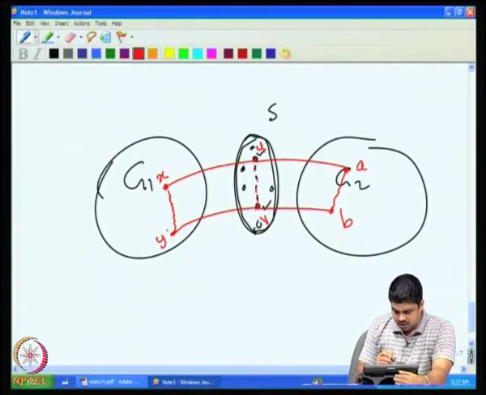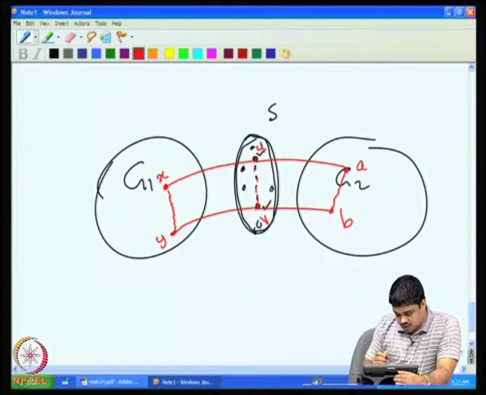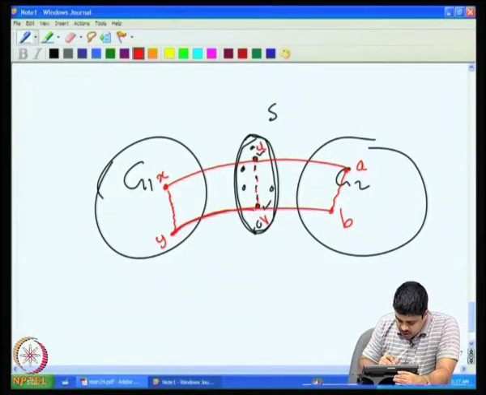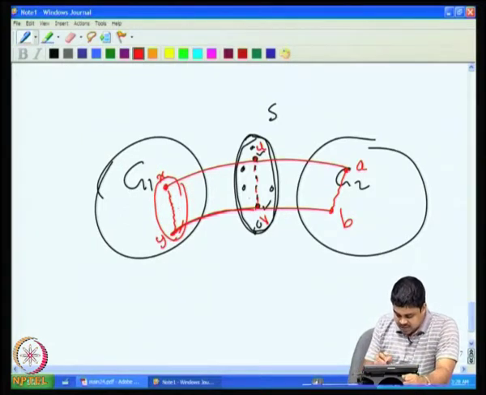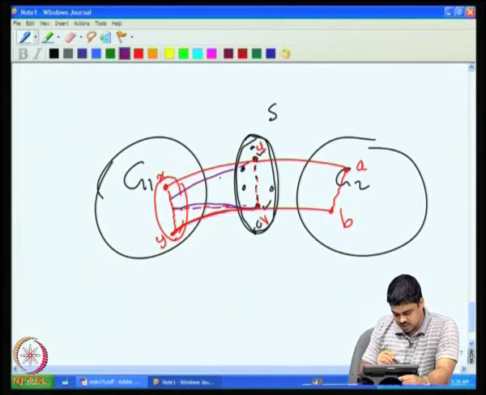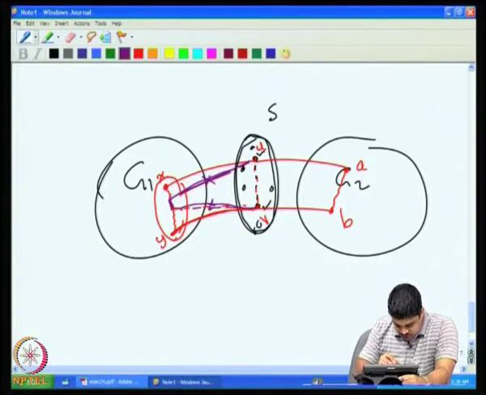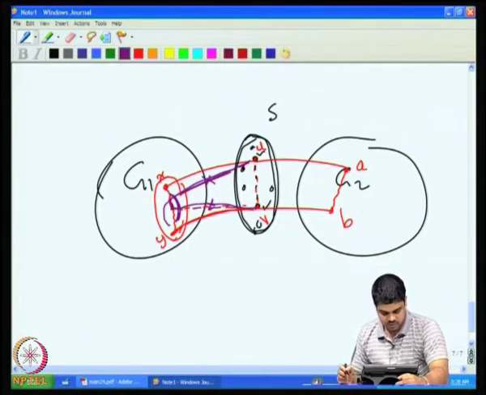Now, we claim that among all the neighbors of v, if we had considered y and x to be the closest such neighbors, that means their distance is minimized, then there will not be any more edge from here to here. We know that there will not be any more edge like this or like this into the path. Why? Because we could have taken these 2 pairs as a shorter pair. So, we can rule out these kinds of edges. Also, because this is the shortest path, there will not be any edges of this sort. This kind of short circuit will not be there, because it is indeed a shortest path.